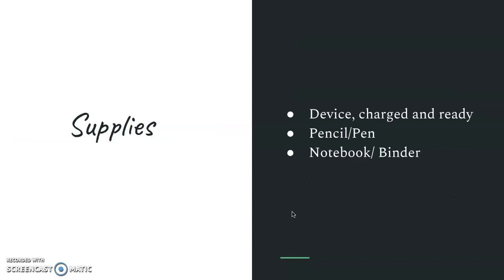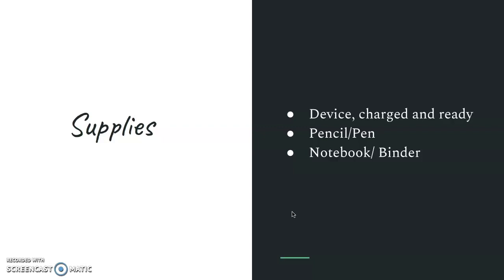All right, supplies for this class. You just need to make sure your device, that's number one, you have to have a device. It needs to be charged every day, and you need to be able to use it. So there is no more printing papers and handing them to you. There is no more, oh, my iPad wasn't charged, I can't do this. You have to have your device. We give it to you, you need to have it. And you need to participate on your device.